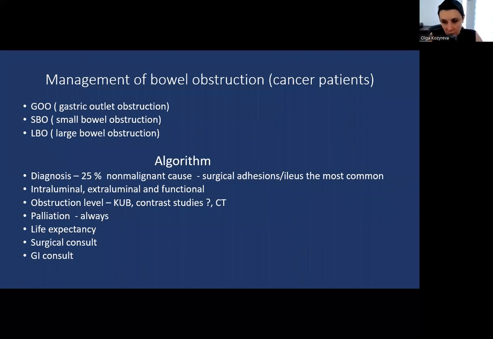Gastroenterology consult can be helpful. Our GI colleagues can offer a stent. It can be a duodenal stent, a rectal stent, or a large bowel stent. Usually small bowel stents are near impossible. If patients have a stent, they have to be on a special diet. That's a very important piece to make sure that the stent is not dislocated and not reobstructed.